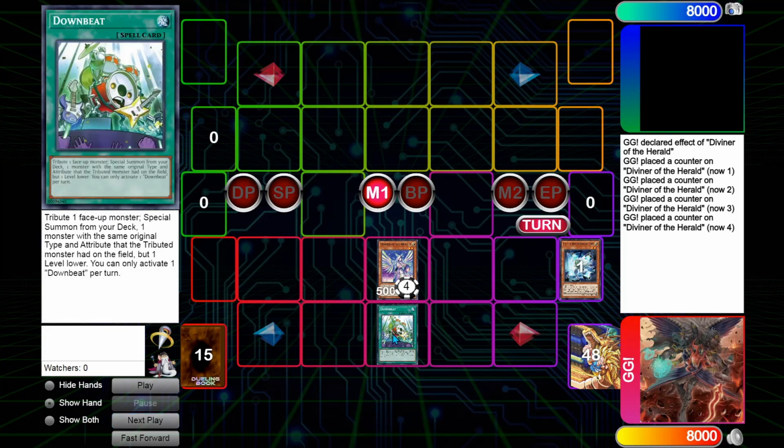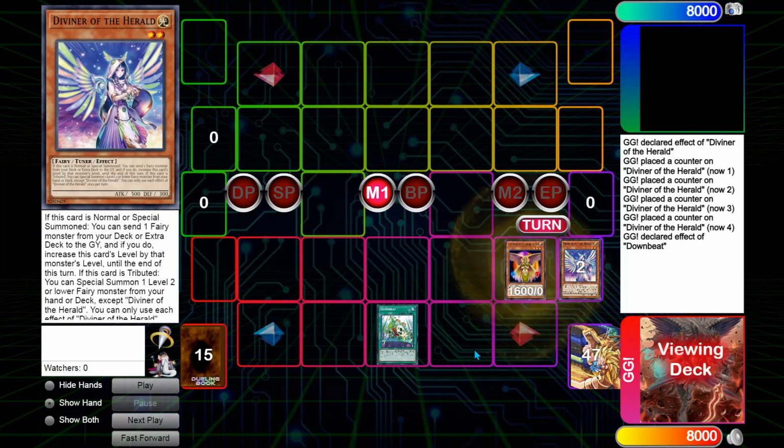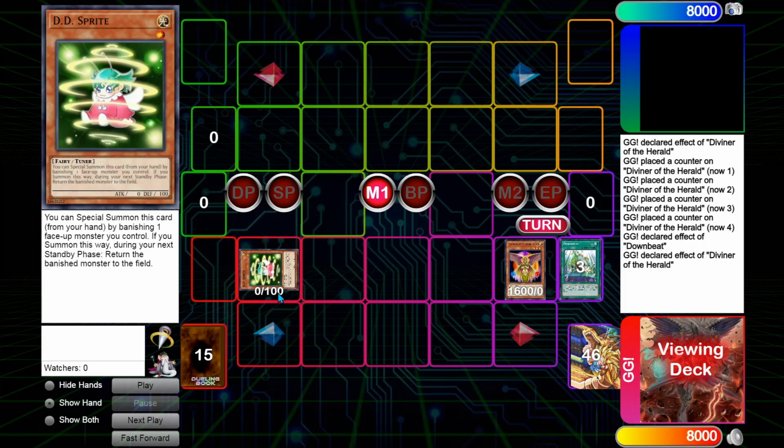Now, what's going to happen from here is we're going to use the effect of Beatdown, allowing us to tribute our copy of Diviner as cost, and we're going to go ahead and use the effect to summon out our Agent of Creation Venus. Now, pretty much right here, it says tribute, and as you realize, Diviner gets its effect while it's tributed. So on the resolution, we're going to use the effect of Diviner the Herald. Now we're going to use it to pretty much just summon out any fairy tuner.